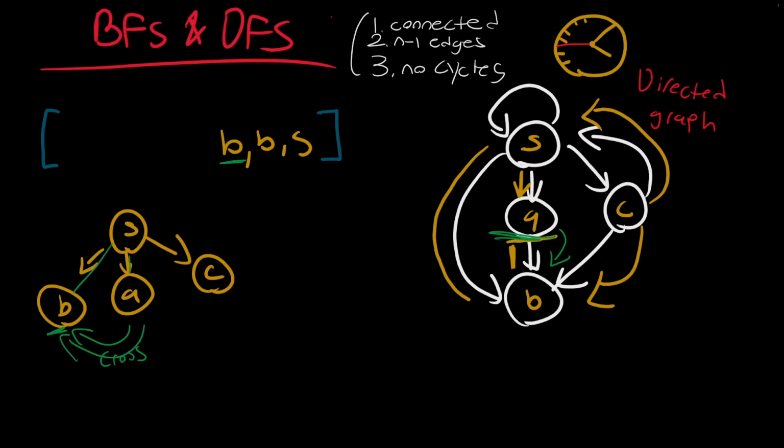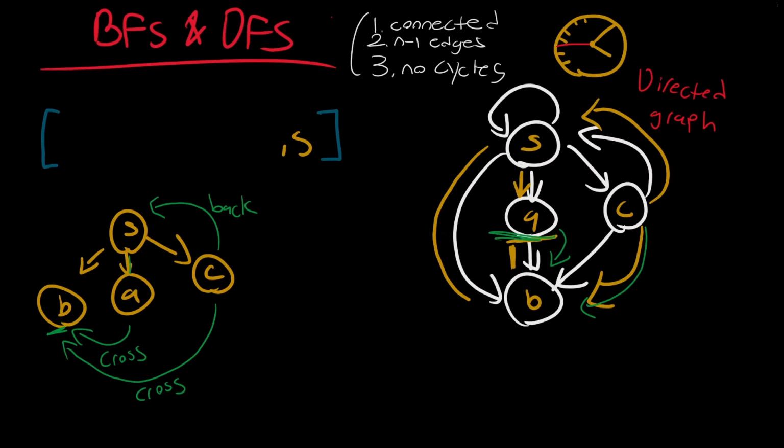We're crossing between branches. Now, this C right here, let's see, what type of branch is this then? This is also a cross branch. And now, finally, we just evaluated these two, A's connection and C's connection. C announced this last connection. What is this last connection here? This is a back edge because we're going back to an ancestor in the original tree. And remember, all these green edges are not in the tree.